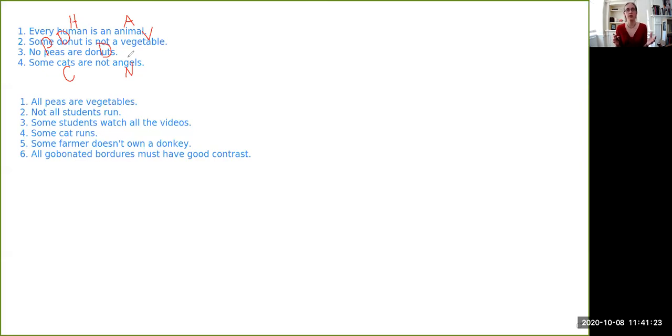Now you'll notice that sometimes we have the plural, sometimes we have the singular. That doesn't really matter at the level of translating from English into symbolic logic. We just need a letter that represents either the singular or the plural form. Each of these is already in the standard form, i.e. subject first, predicate second, English language representation of a categorical proposition. So translating these into a term language that consists of the categorematic terms, we have A, C, D, P, N, and V. Translating each one of these sentences is straightforward.